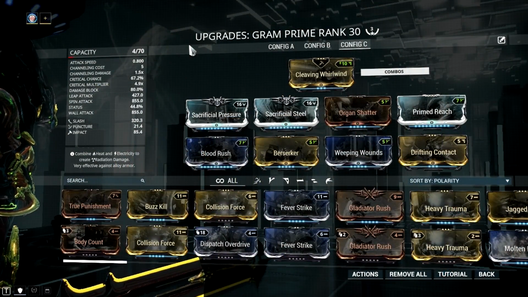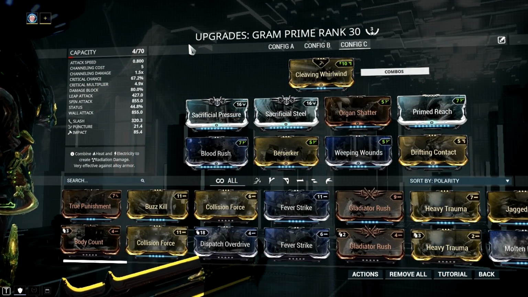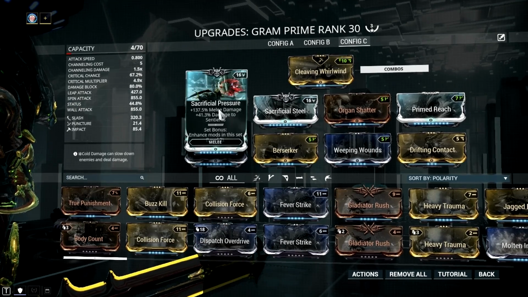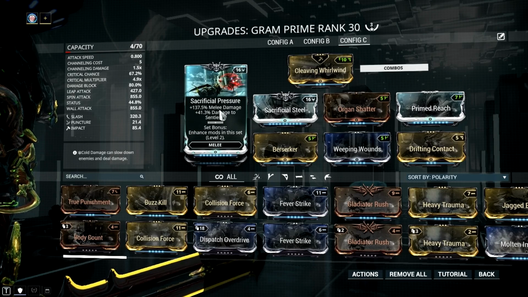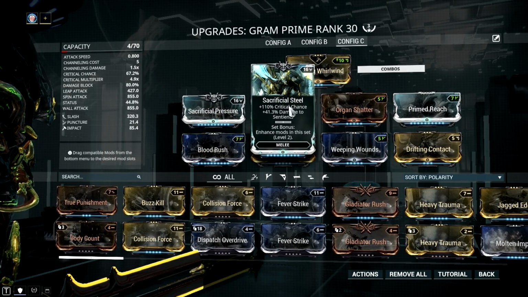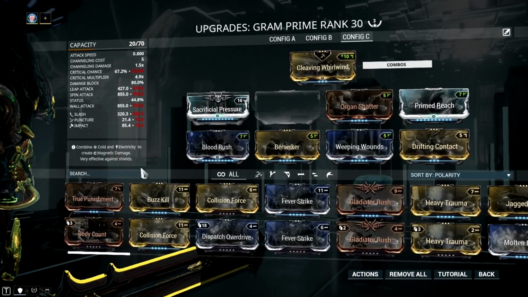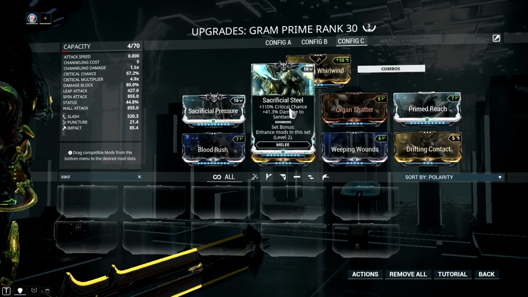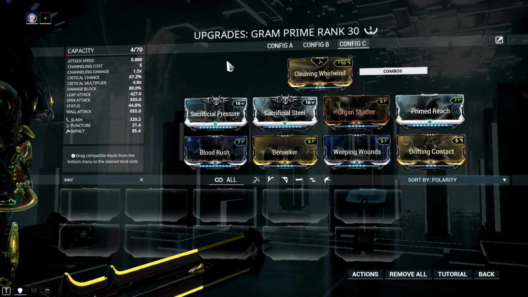If you are looking for the setup that I was using in my previous video though, then here it is. This will cost you some Endo and credits, but it's totally worth it. Sacrificial Pressure may have lesser melee damage bonus compared to Primed Pressure Point, but when it's paired with Sacrificial Steel, then you won't really notice a big difference and you get extra critical chance, which turns the overall critical chance of Grand Prime to 67%.